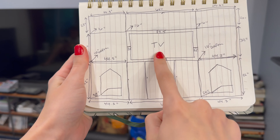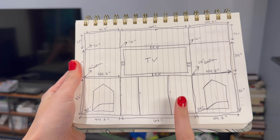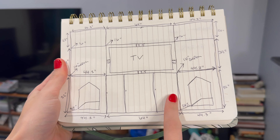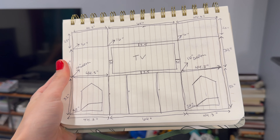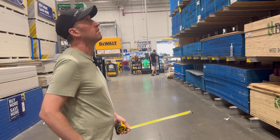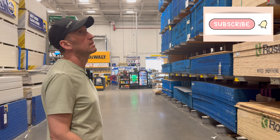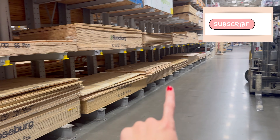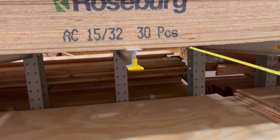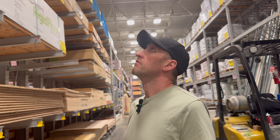Now that we have a rough idea where we want the TV to go on the wall, and the measurements and dimensions of where everything should be with the bookshelves, I think we're going to have to go to Lowe's to figure out a price point on the wood to see how much this is going to cost us. Tim brought his tape measure. This is all particle board. Yeah, we don't need particle board. We need the stuff down there. It's AC 1532. Roseburg.